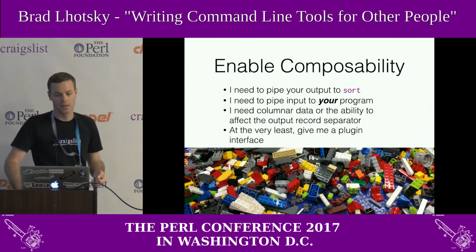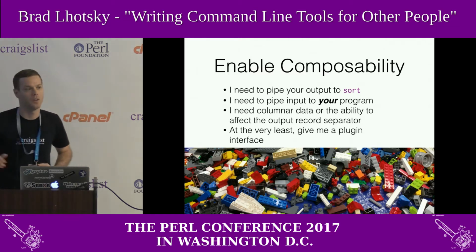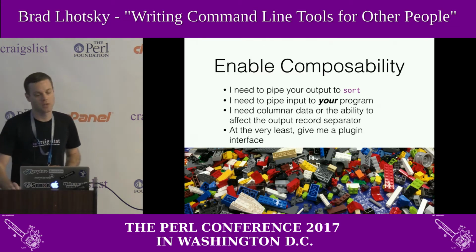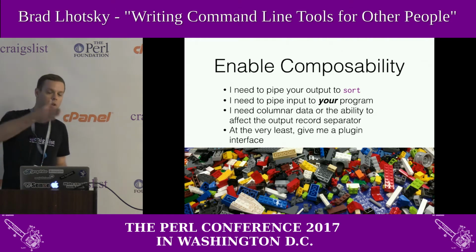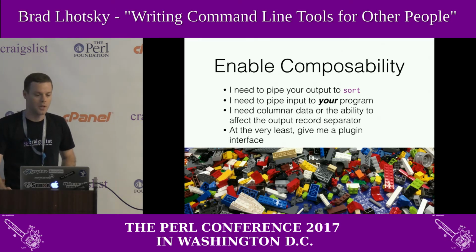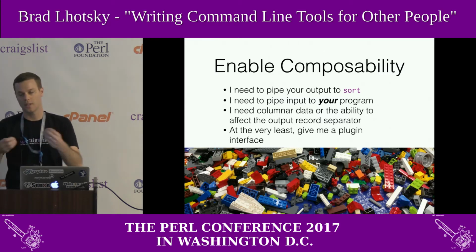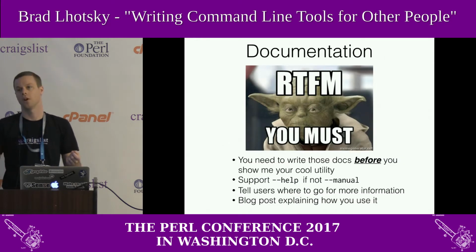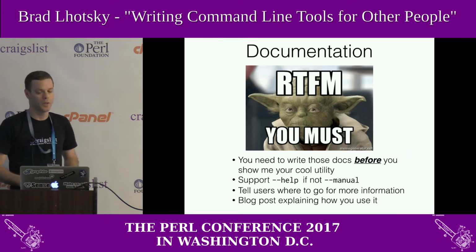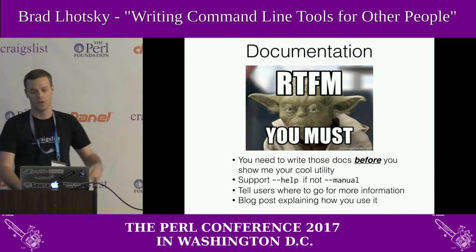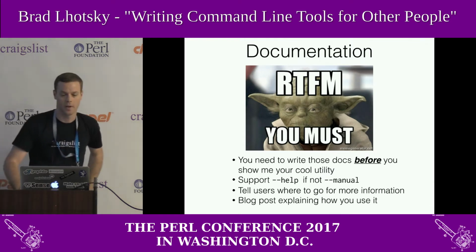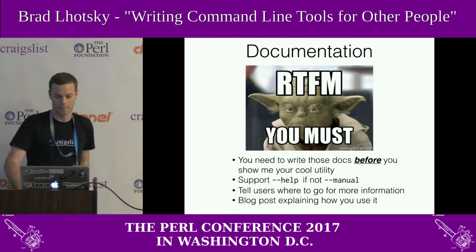because I may not want to copy and paste in 1,024 lines of text. If you can, use a columnar data output for multiple rows. This will enable me to use something like awk to be able to easily integrate this into my workflows. And if you can't do that, like if your utility is too complicated and you can't support these types of inputs and outputs, then give me some sort of plugin feature or a script I can run to inject things in. Just follow the UNIX philosophy of doing one thing well as best as you can, and make sure you can go both ways in and out of your program very easily from the command line.